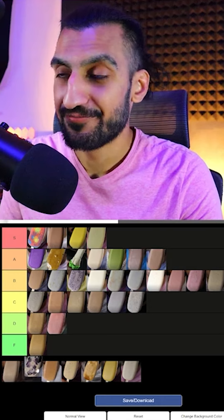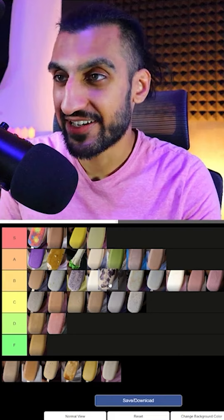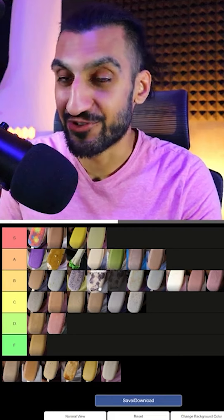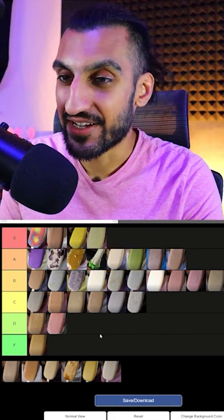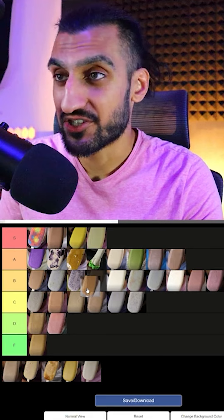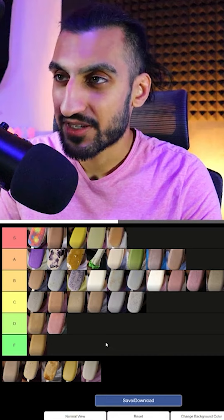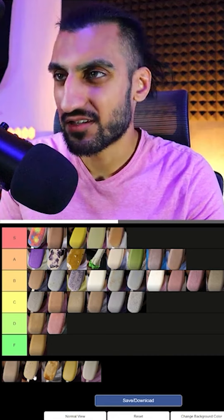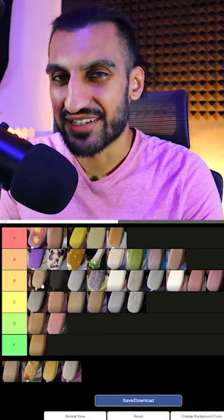My favorite kofi flavors so far. First up we had peanut butter and jelly — it was a classic combination, almost like eating a peanut butter and jelly sandwich and drinking milk at the same time. I would put this as A tier. Next up we had chai biscoff — chai and milk go hand in hand and this also was a great combination. I also like the cookie butter flavor of biscoff so this is S tier. Next we had pumpkin spice. This was okay — it had a lot of cinnamon, allspice, nothing too special. I would put this as B tier.